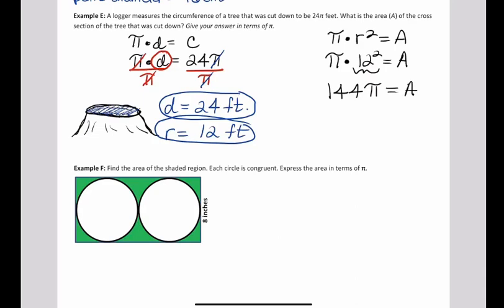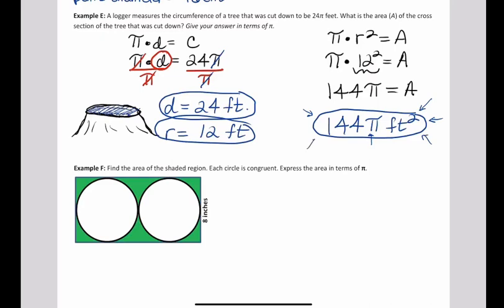And now to be even more specific, we're going to write it in the right units. So 144 pi feet squared, because this is area. So 144 pi square feet. And like I said, we're keeping that pi in the answer. If you want to multiply it out and get it to the closest tenth or hundredth or whatever, you can. But this, believe it or not, is a very accurate answer as long as you don't multiply by pi.